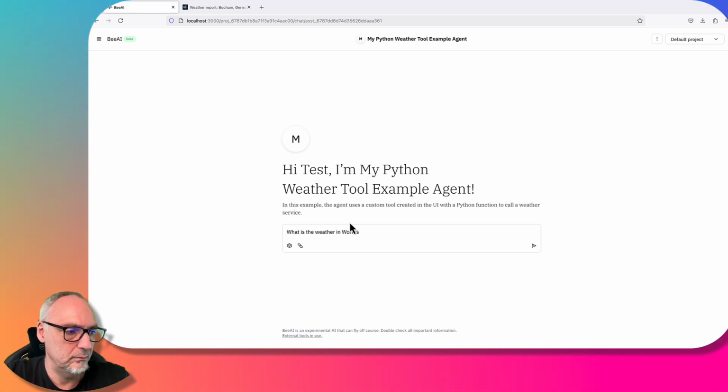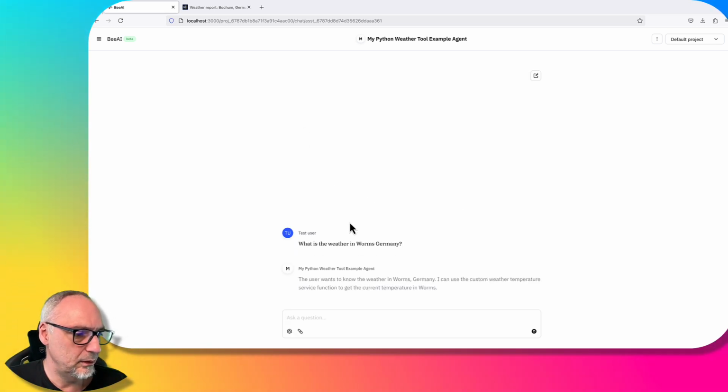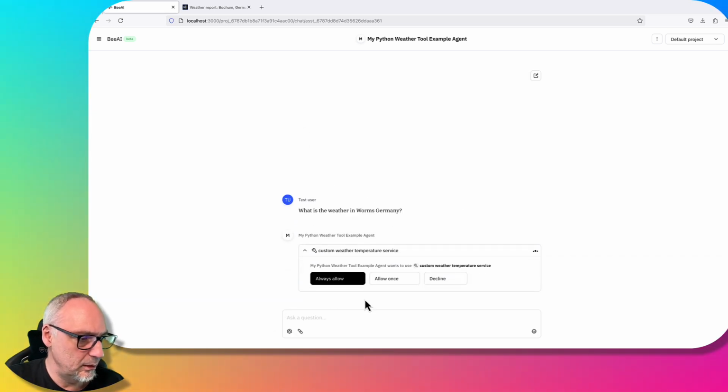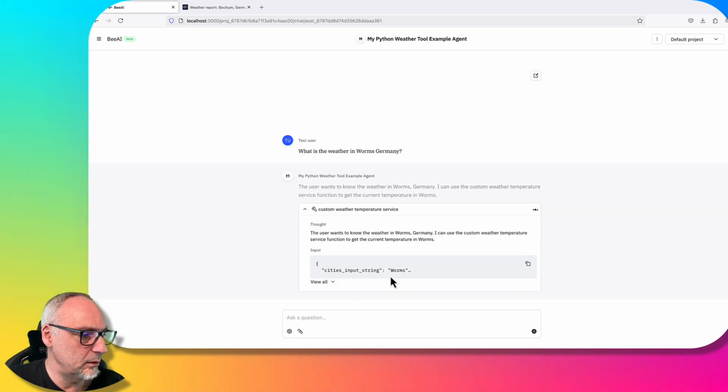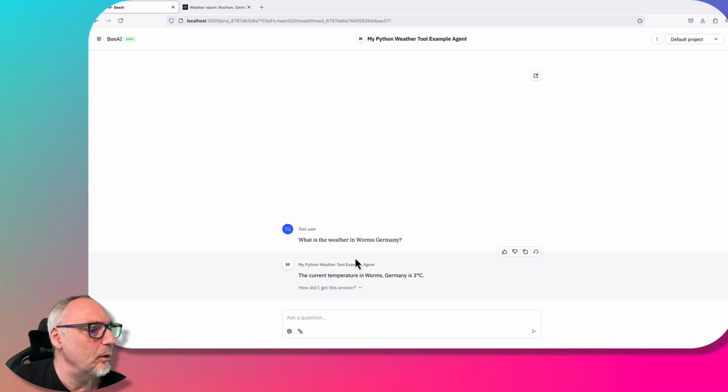Then I allow that once, and then it puts in the city, and no, it is really cold here, and that is what it has done. So easy, except what I had with my tool, with the formatting.